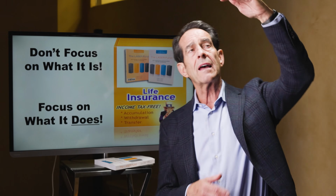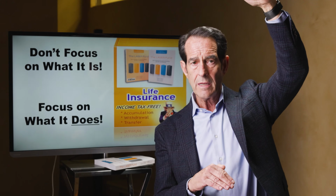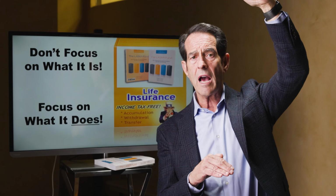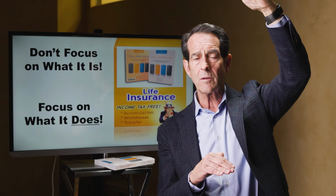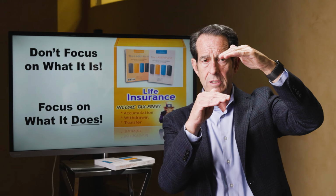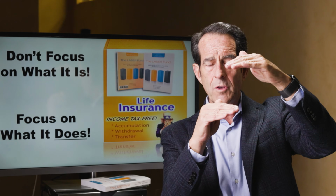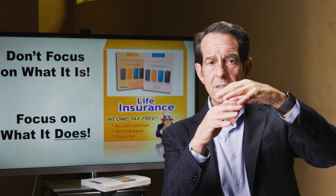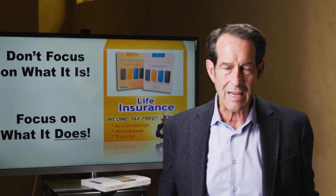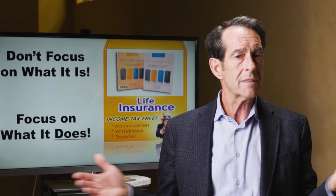Instead of trying to get X amount of insurance for the least or cheapest premium, let's flip it. Let's take the least amount of insurance the IRS will let us get away with and put in the most premium the IRS allows, and it turns into a tax-free cash cow. If you wanted to invest $500,000, you could buy $1 bazillion, a ton of life insurance for $500,000. No, you take the least amount.